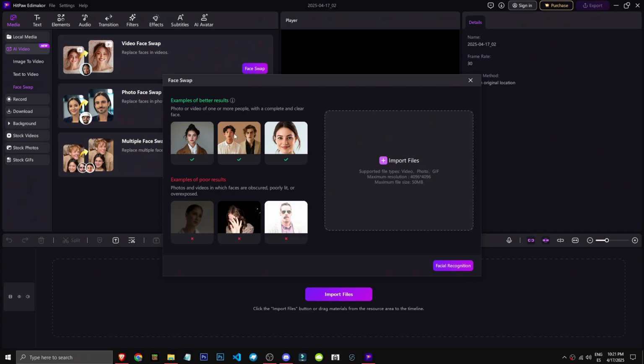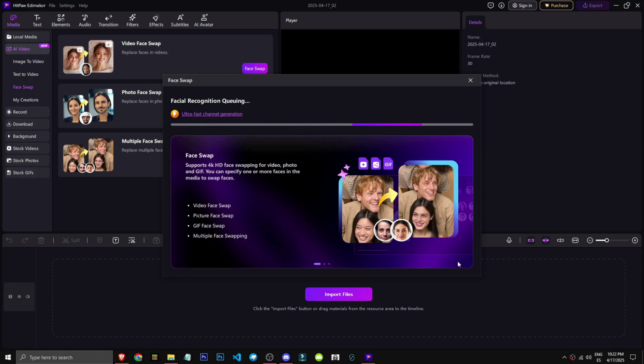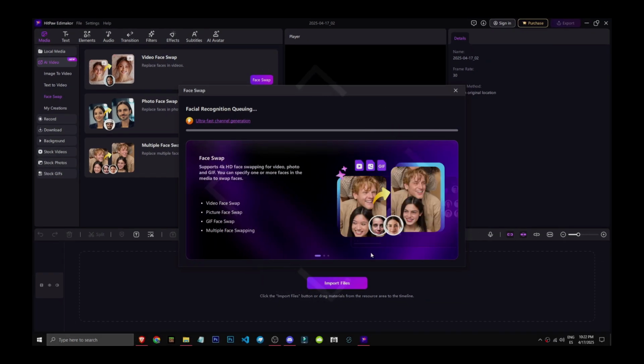We simply select one of the options. As you can see, it shows us the best use cases, that is, photos, portraits. Here we'd upload the video or photo we want to modify. We do a facial recognition. I've selected an image here. Let's see what facial recognition it does and how long it takes to recognize the face. There, it has recognized my face.